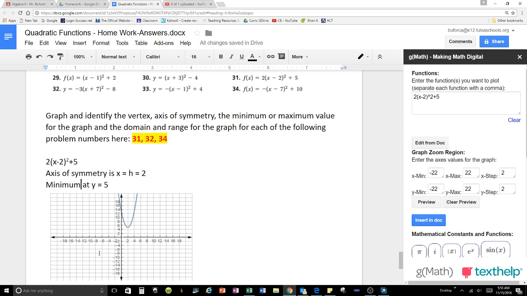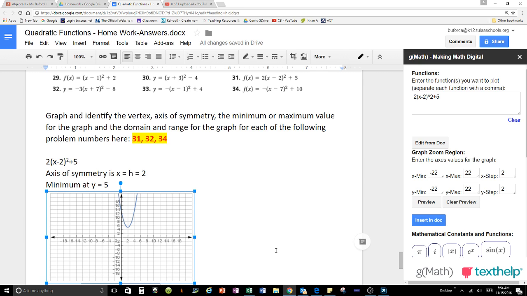It's going to be at minus 7 and minus 8, and we can see that here. So we find the vertex is at minus 8. That's your k value. It's going to be shifted 8 down, and it's going to be at minus 7 units over here. So at minus 7 and k equals minus 8, it's going to open downward, like that.